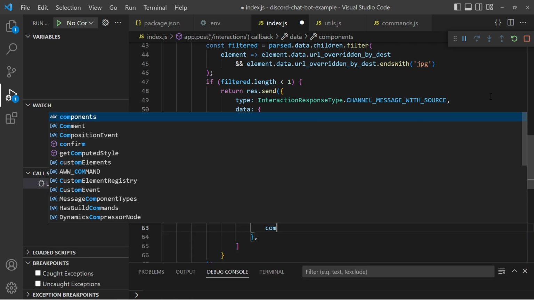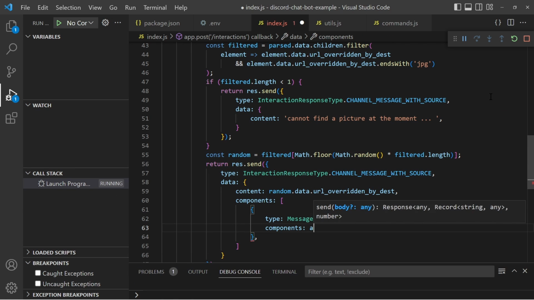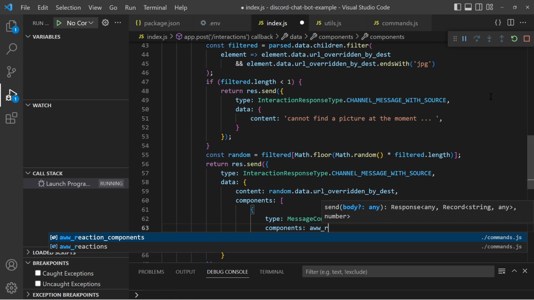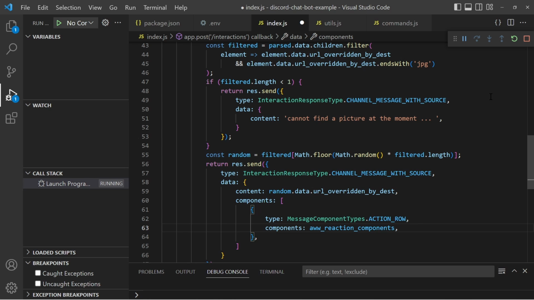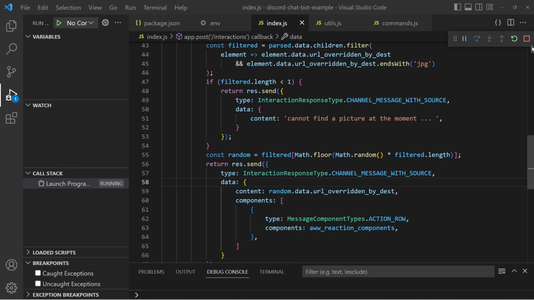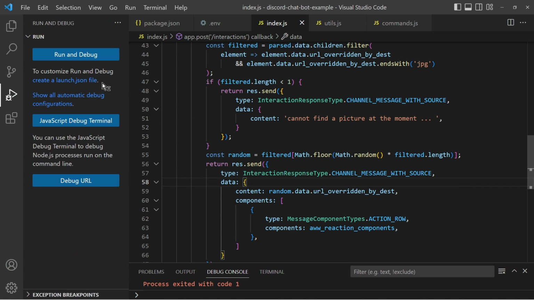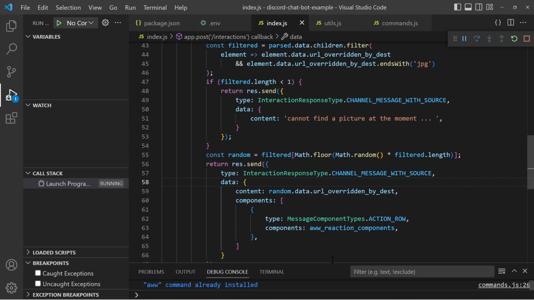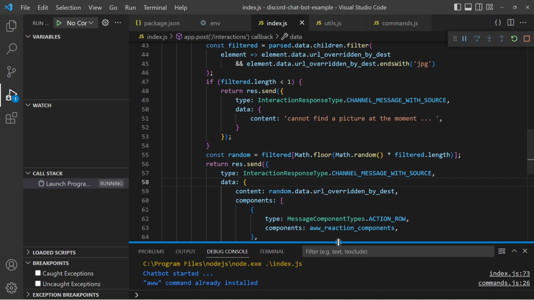And it will also contain another components array, which is our buttons array. Now let's restart the app and check how it looks like in the Discord chat. Verify that you now see the buttons below the picture.